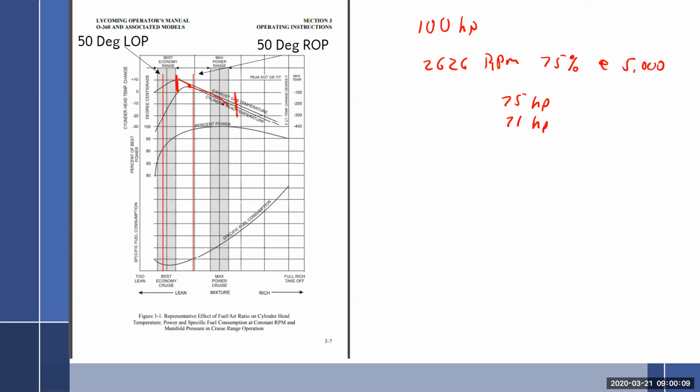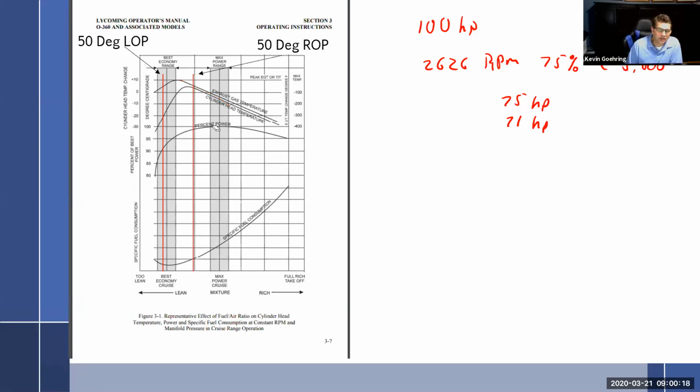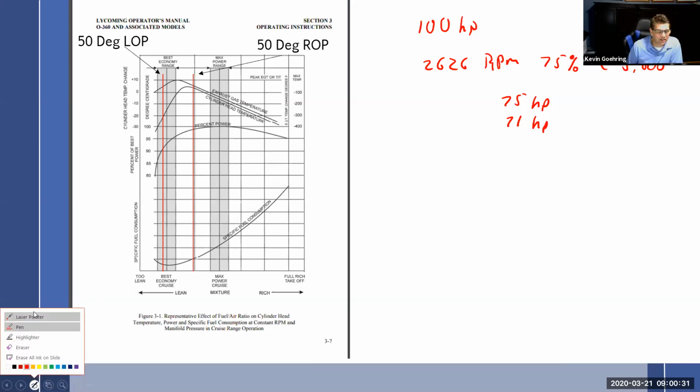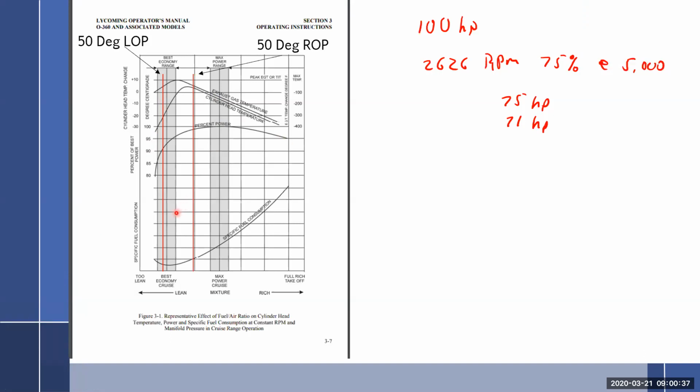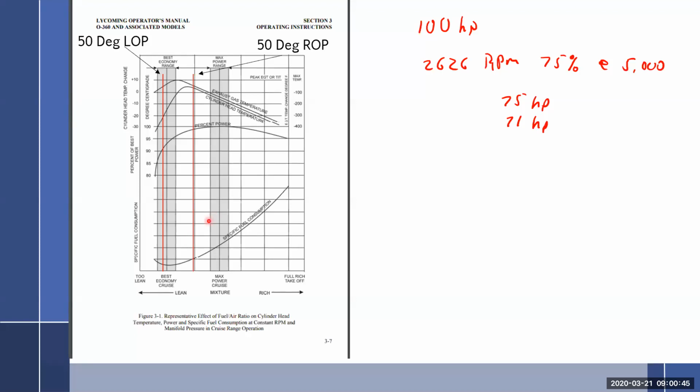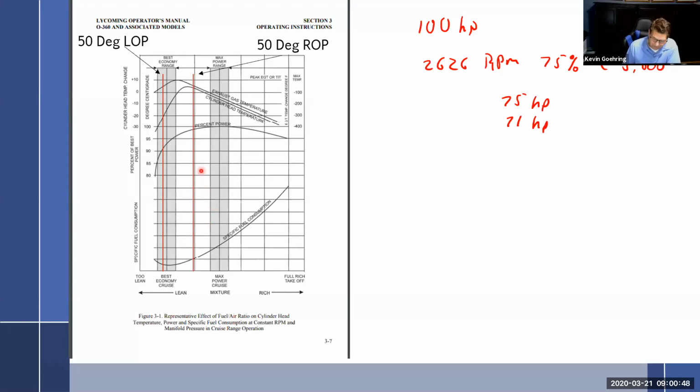At what point on that chart are you going to run into detonation? Is that at the 50 degrees rich of peak? Okay. In theory, because this is not 100% power, I've already set my throttle and my propeller combination so that I'm at 75% or less, 65 for Continental. You're allowed to do all of this without detonation. Oh, okay. In theory. So, Kevin, other books kind of say you've got to be careful with this. But all right, let's see what I said.